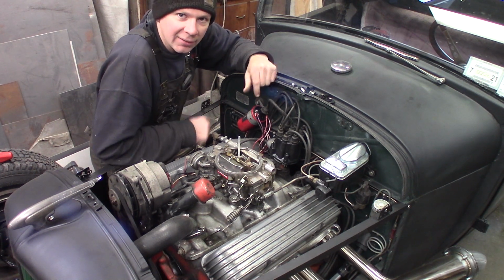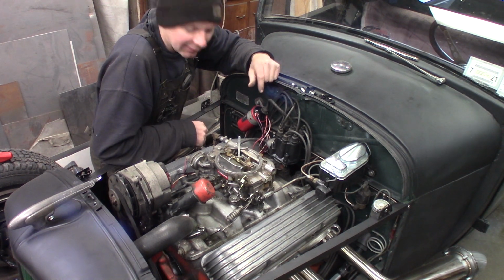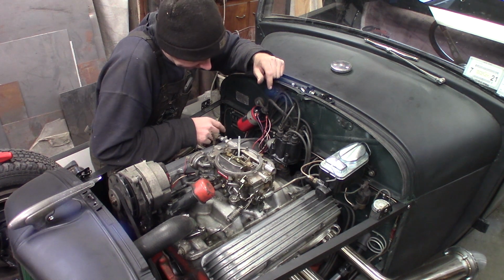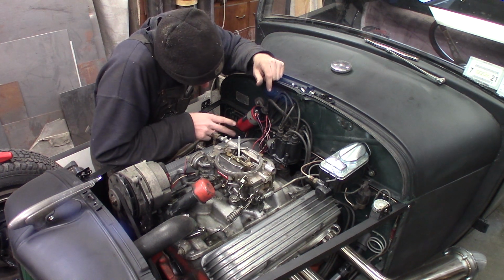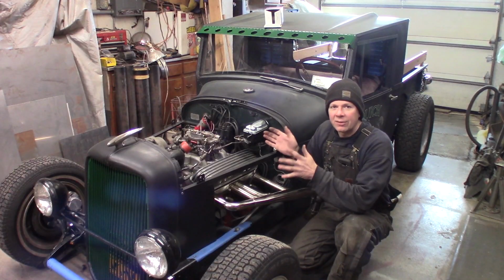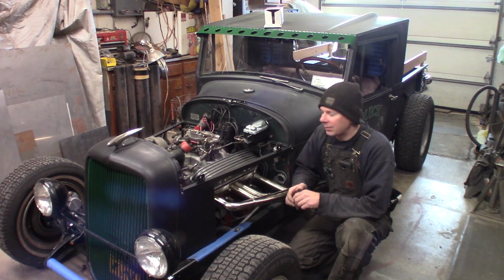Electronic stuff's great, except when it doesn't work, then it's a bummer. But I don't have another distributor, like a points distributor, we could throw in and see if that worked. But the way it acted, I'm guessing that that's probably what it is. So, all right. Obviously we're not going to be able to get this engine running today without any parts.